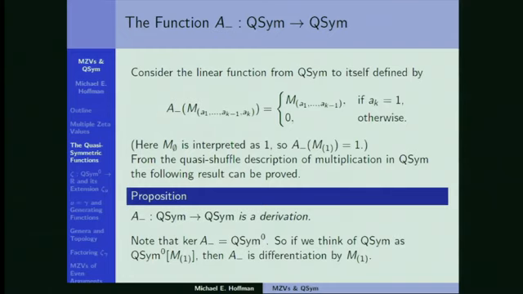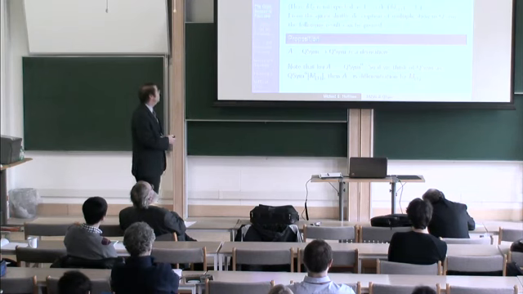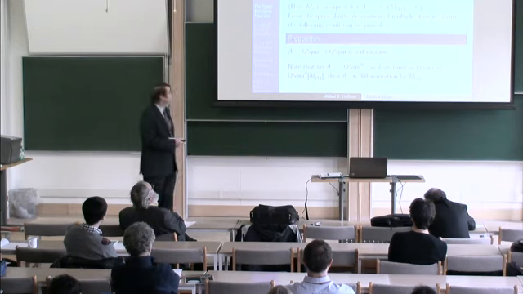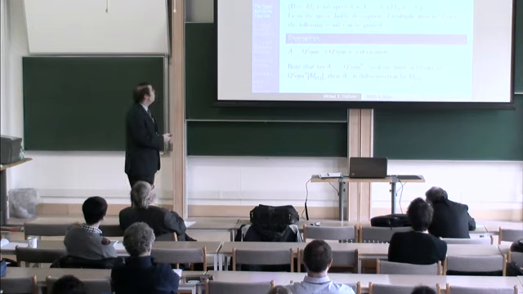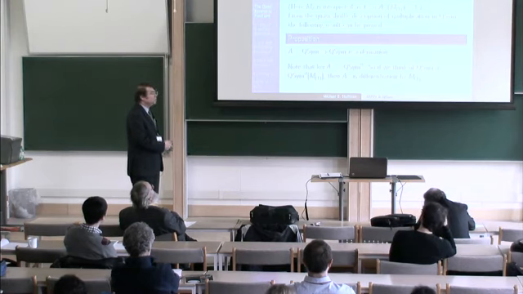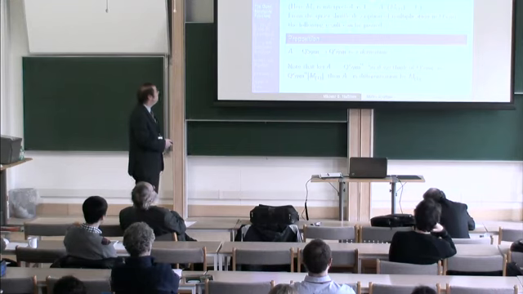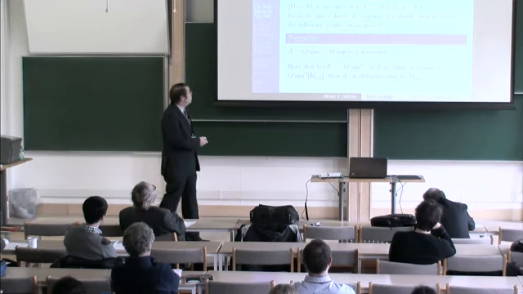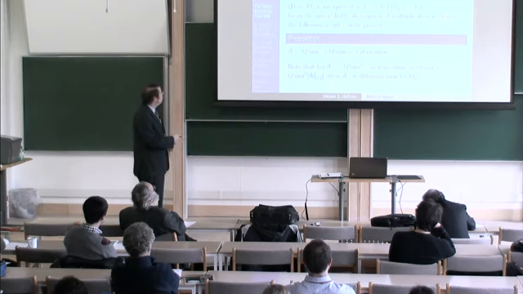It takes a little fiddling, but it's not deep. This is a derivation on the quasi-symmetric functions. You can prove that fairly easily just from using the quasi-shuffle product. And furthermore, I've designed it in just such a way that its kernel is this QSym sup 0, the ones that end in things bigger than 1, because they all go to 0. So if you think of the quasi-symmetric functions as being the polynomial algebra over QSym 0 generated by M1, this operation just differentiates with respect to M sub 1.